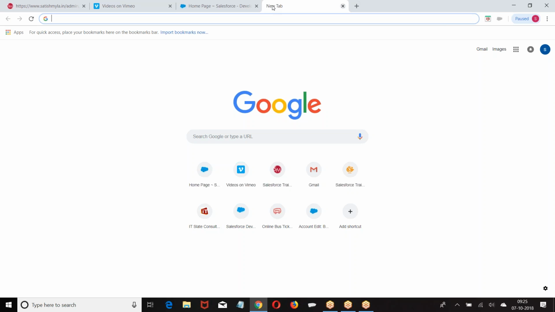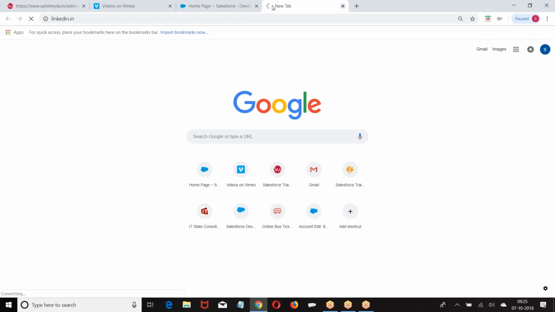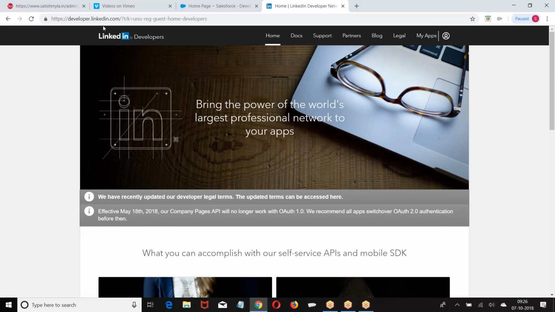At the bottom you will find the developer option. Go to the developer, which is developer.linkedin.com. If you want to log into LinkedIn as a developer, go to developer.linkedin.com, go to the application, and sign in.